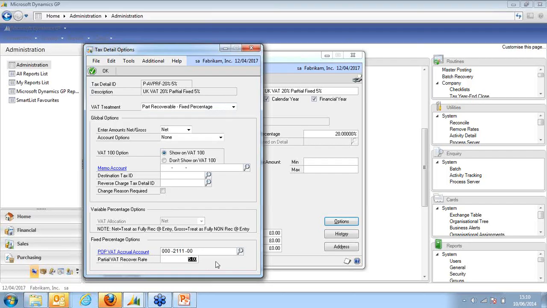That can be changed, and there's processes around the change of those VAT detail IDs, whether you change those and create a new tax detail, or whether you change that percentage. Our consultants can help you with those options.